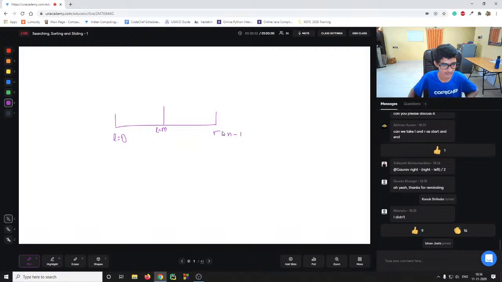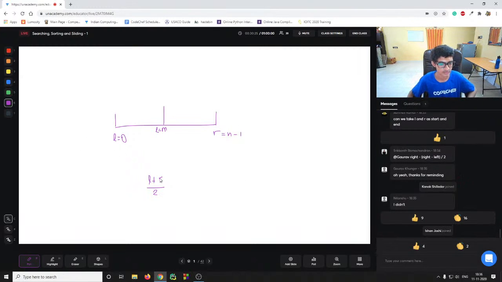In this case, the middle will be L plus R by 2. Did you guys get that? The left side plus the right side divided by 2 will be the middle. That's actually the average of the two elements.